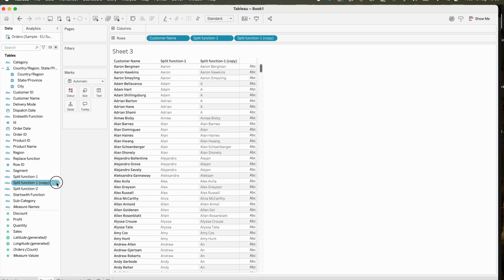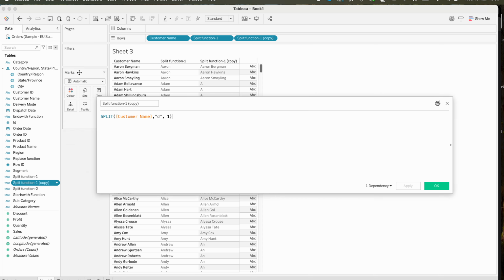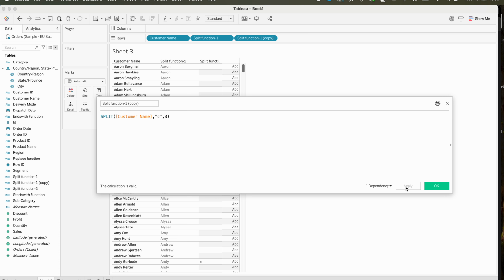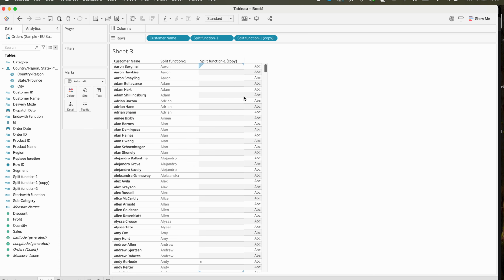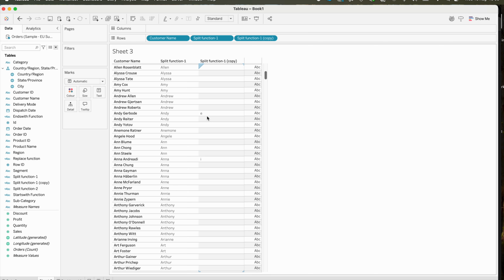If I decide to edit that function and return, for example, the second split or the third split, for those names that have multiple D's in there, you can see that it's not returning any value for most. Let's look at this one.